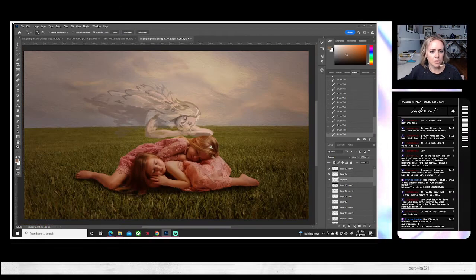See if my proportions are even, like getting where I want them to be. You know what? I was going to merge those, but I don't want to yet because I want to keep that behind. Let's do this.